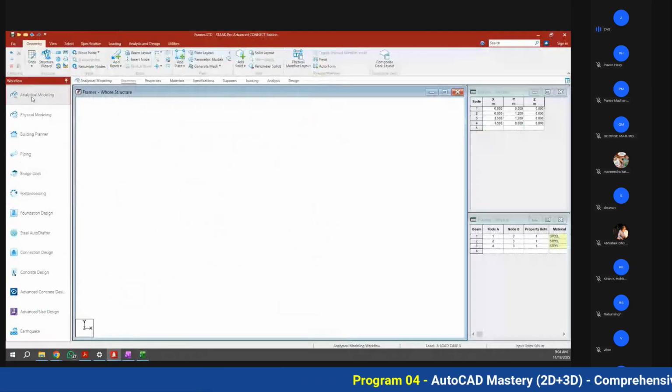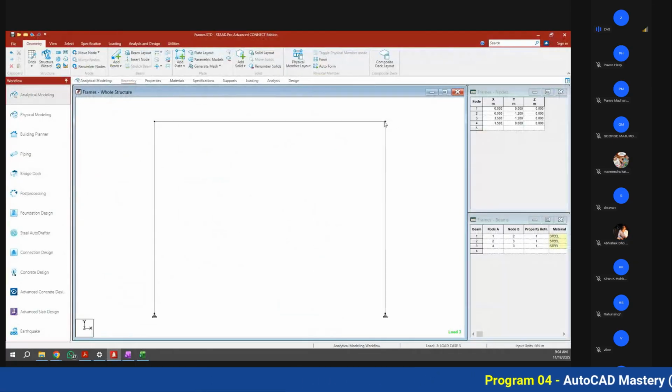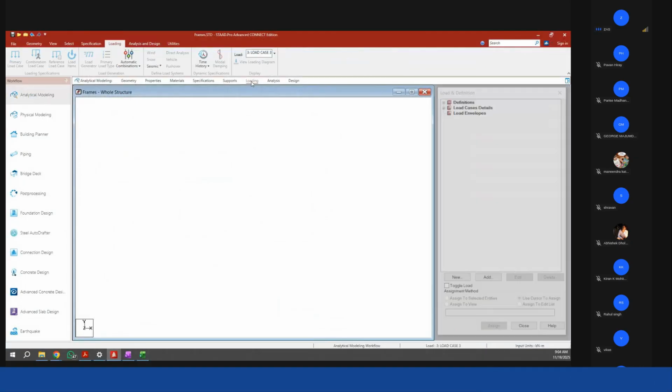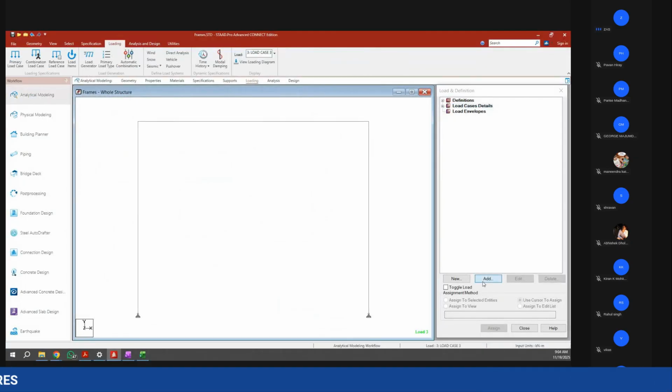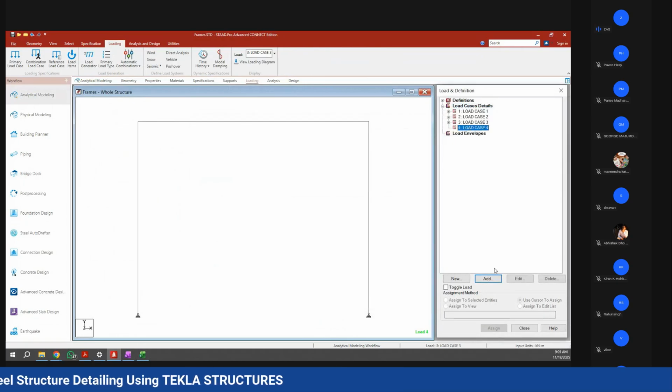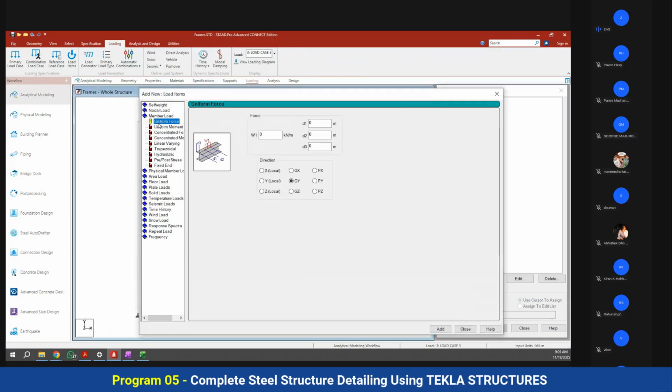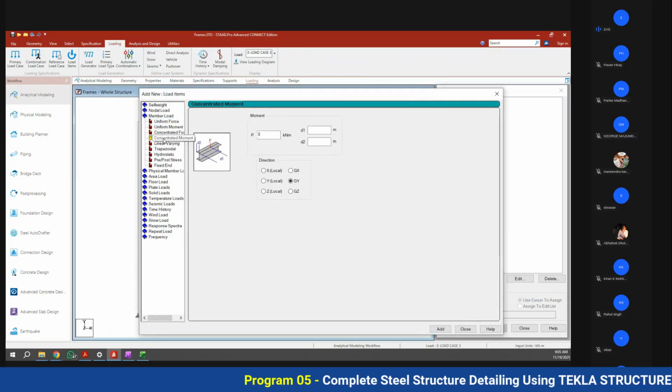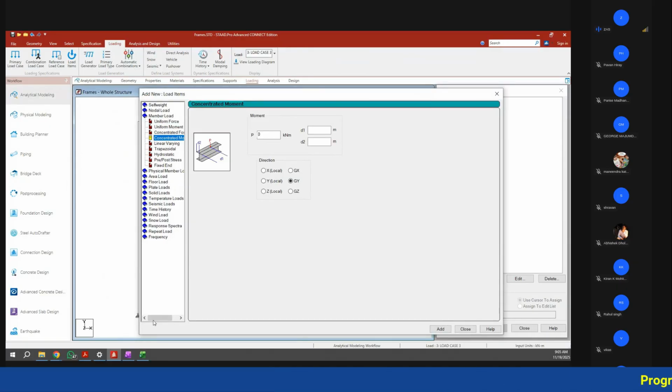Next one we want to do, how you want to apply moment at a particular point. So loading, add point kind of load. In this I want to add only the moment, member, concentrated moment, or you can go for where that force was applied.